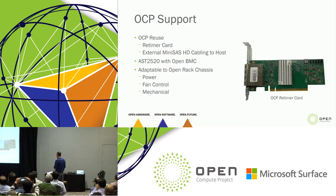So talking about OCP support, obviously, I've mentioned Lightning about 50 times, but I'm getting $1 per mention, so it's okay.